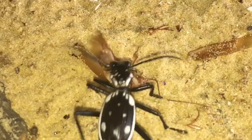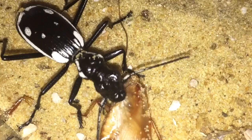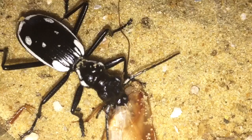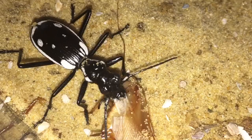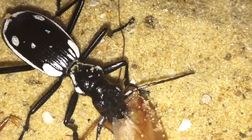Let's just get a closer look. That's a bit better, everyone. So I'm hoping I've got these beetles for a while yet. But if I do get any African predatory beetles, I'll definitely let everybody know. So it's starting to chew into its meal now. The more that one's chewing.